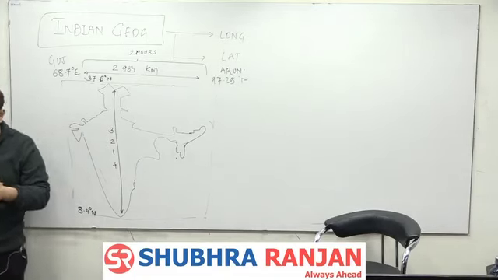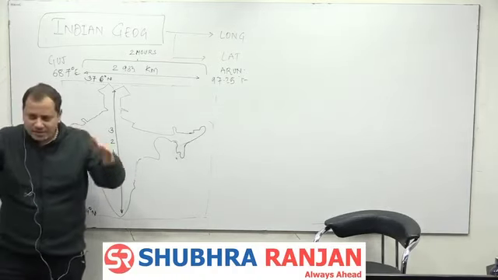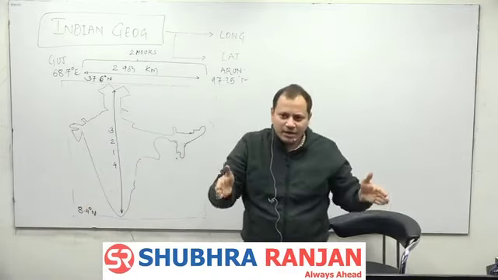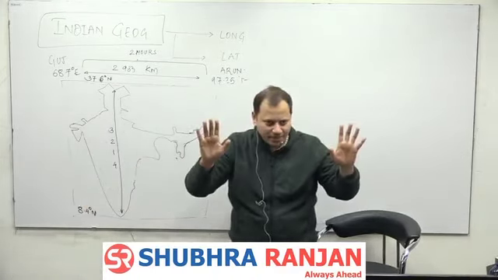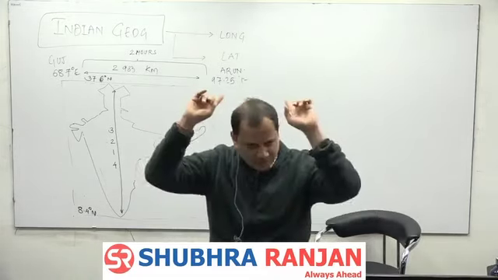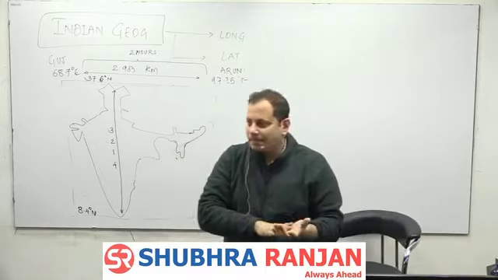Why is it so? Because the longitudes have different distances. As they move away from the equator, the distance between the longitudes keeps on decreasing. Getting it? Is there a need to write it down? You know this already. We have all done this earlier. So, second, open the map now.